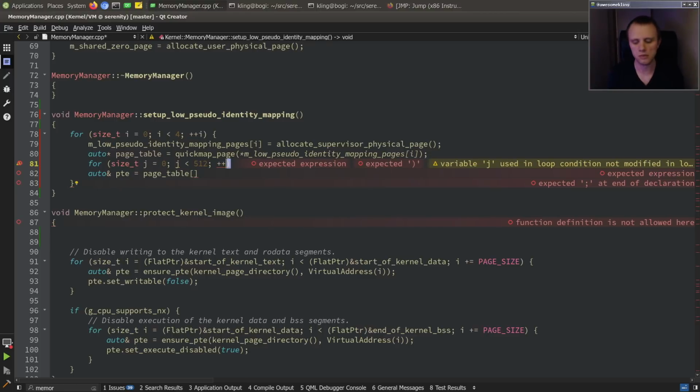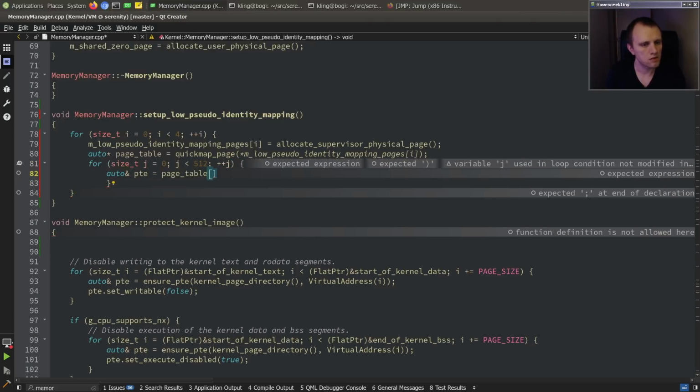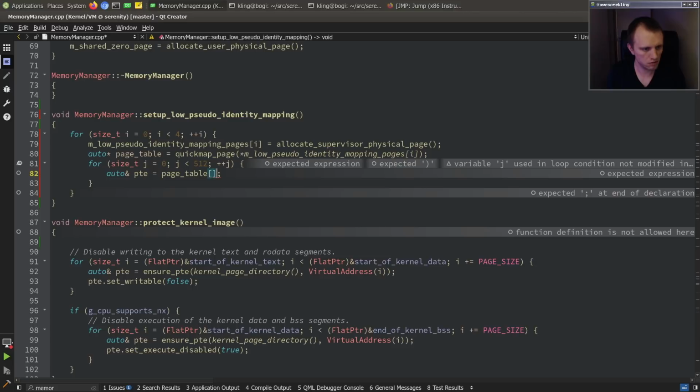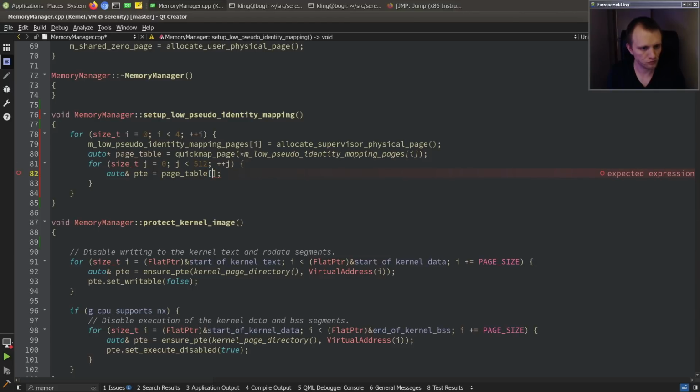That just means that we need 64 bits per page table entry. So there are only 512 page table entries per page table. So we need that many, and then we'll just go like that.